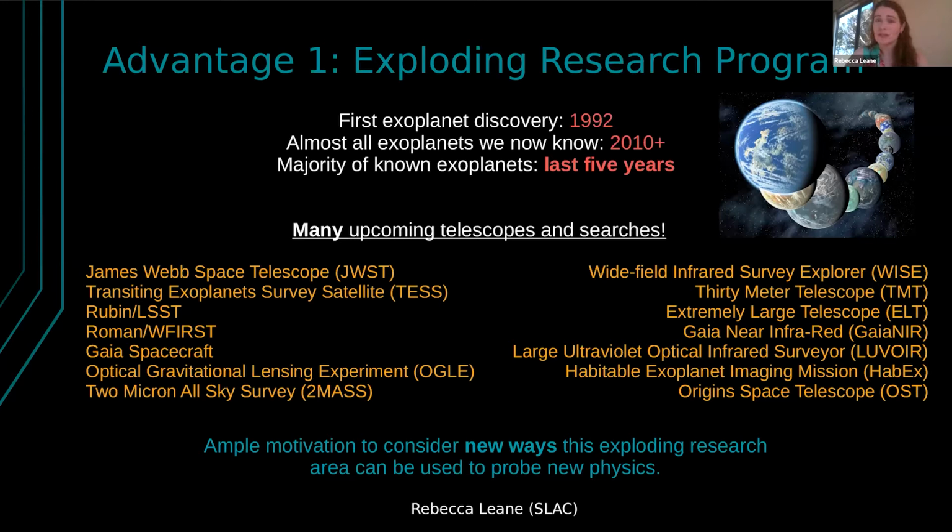I've listed just a number of these arbitrarily in orange on the screen. But these telescopes are going to work together to find new data and really just learn a lot about what we can do with exoplanets. So we really have ample motivation to consider the new ways this exploding research area can be used to probe new physics. So we want to take advantage of this.